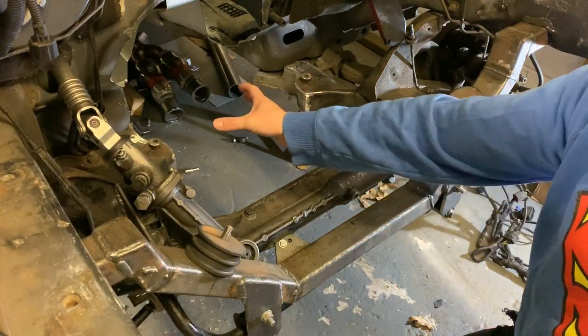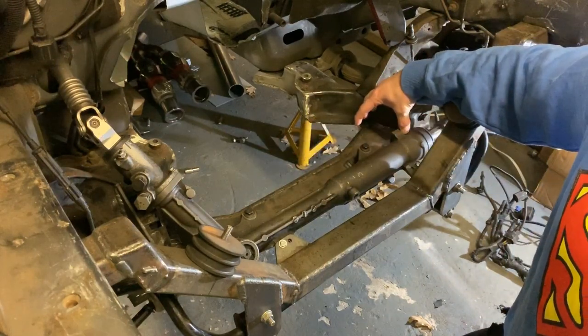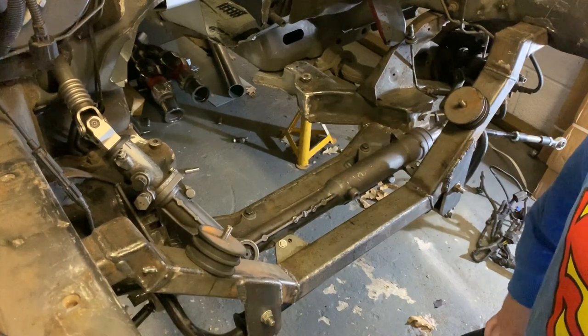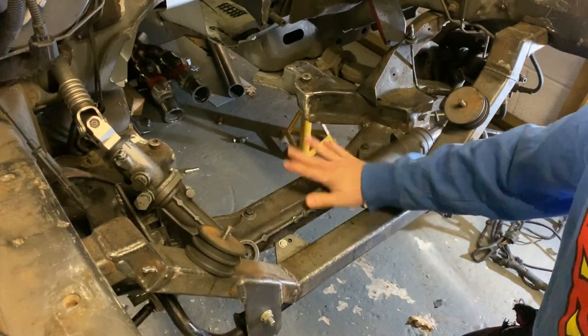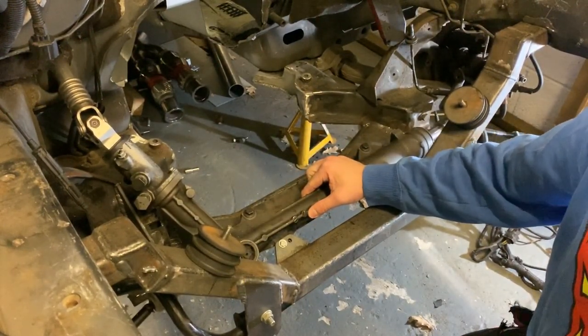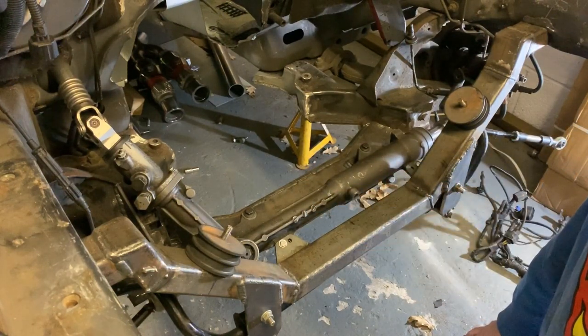So obviously taking a big hole out of the subframe, I had to put some bracing in. This ain't going anywhere, it's probably stronger than the original stuff. I think I went a little bit overboard with this, but it ain't going anywhere, and it gives me something to mount the steering rack to. Now the steering rack caused me all manner of issues, but I will come to that later.